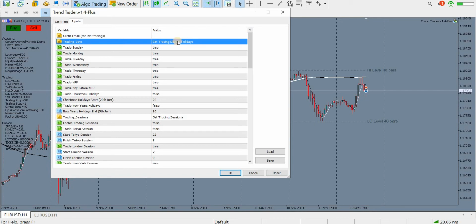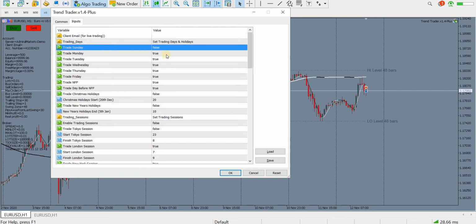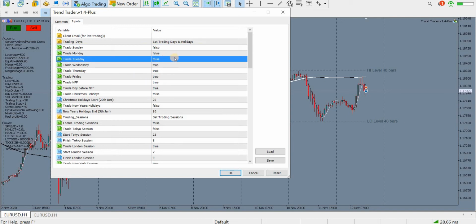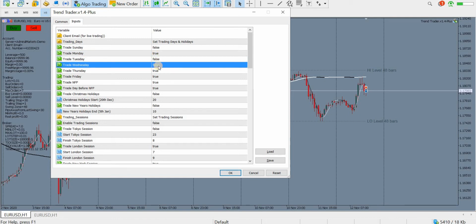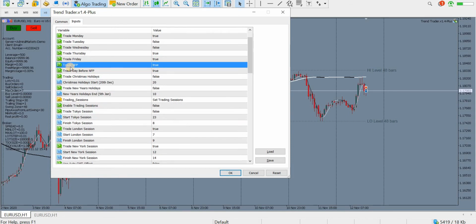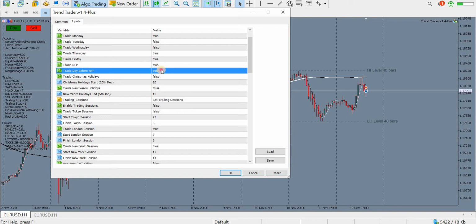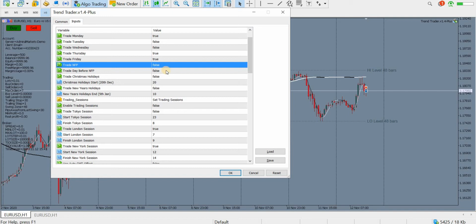Trading days. The expert advisor has the possibility to enable or disable trading by days. Maybe you don't like to trade on Sundays. Maybe you think the next Wednesday will be high, or you know there will be high volatility news, and you want to disable trading for Wednesday. Make sure after that you go back to enable it. If that's your choice, you can do it. So now there's also the option to enable and disable trading the non-farm payroll. It will be a Friday and a Thursday before. If you think the price will be too volatile, you don't want to risk it, just disable it.